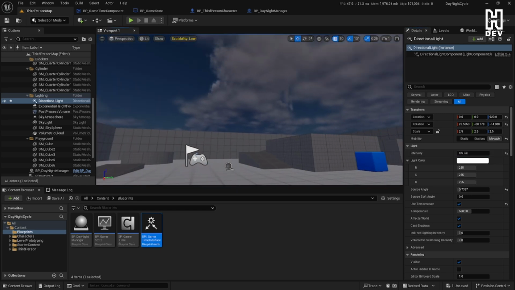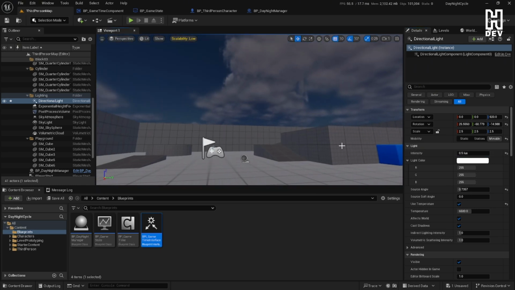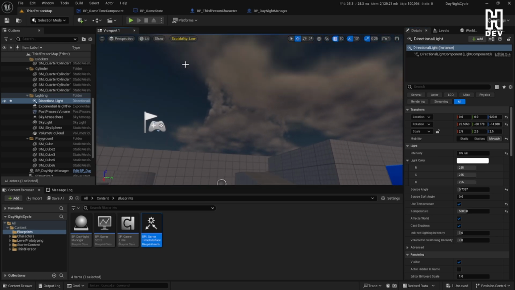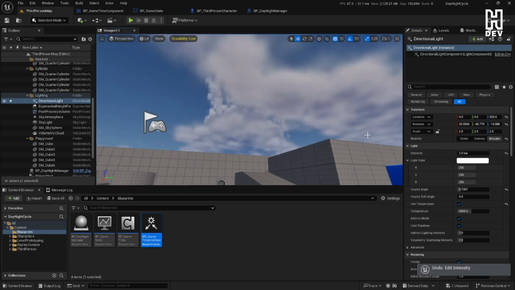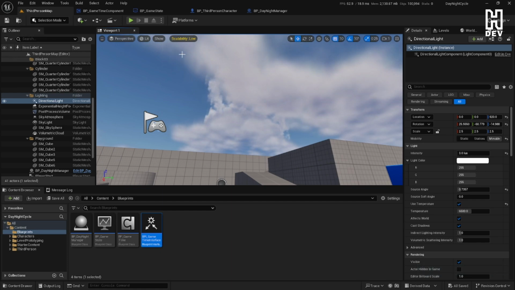And you can see just overall our light, the world is a little darker, but it still doesn't look exactly how we want. So another way you can do this is by adjusting the temperature. So let's say we adjust the temperature to 3,500, and it makes it a little bit more golden color. Maybe we want it to be 5,000. Overall, our world just looks a little darker. And so what we want to do is adjust these values in order to make a day-night transition.